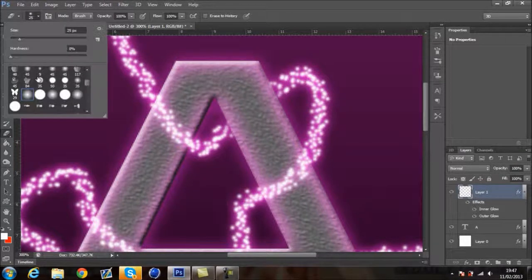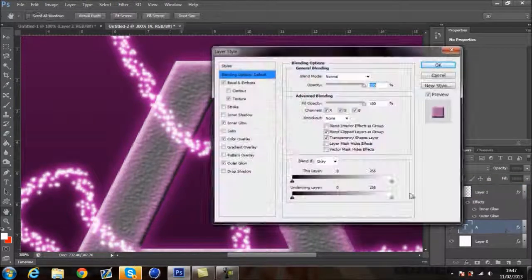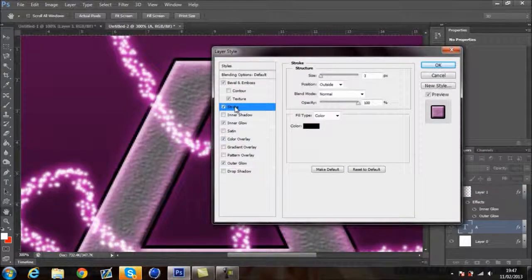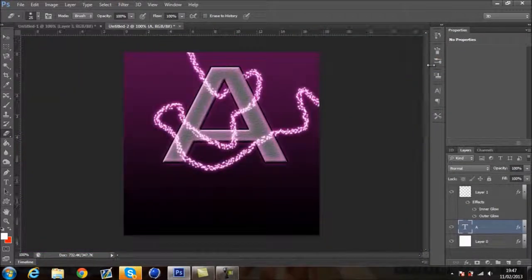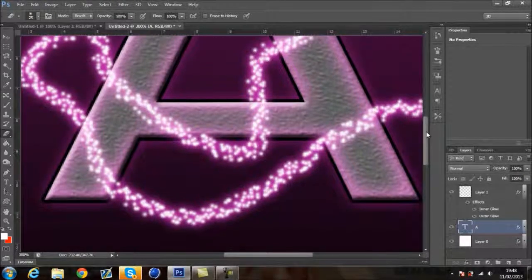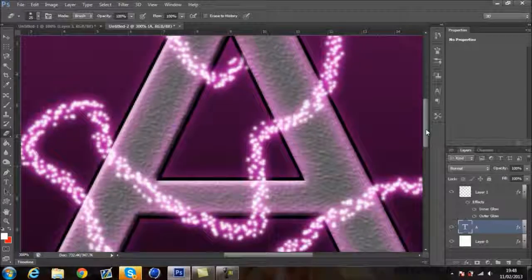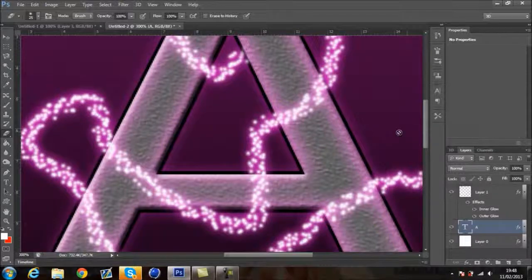You're going to want to have your eraser on the feathered brush like that one, so you get sort of a feathered line over here. Also, another thing to add to your main letter would be a bit of stroke to the outside. It helps to add the really stand out professional look to it. So I should have said that at the start. And to do that, you just double click on the layer again and go to stroke and click on the tick box and click OK.